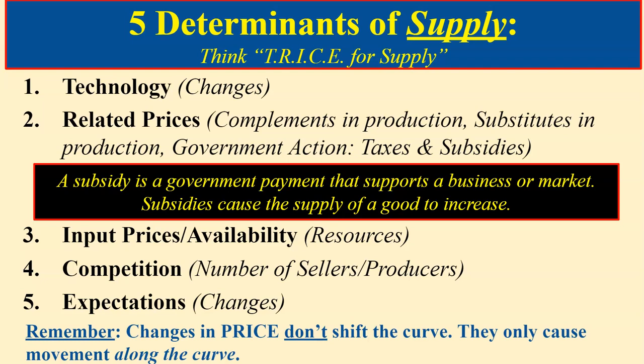what that means is there's more supply out there. So if the number of sellers increases, that is going to shift the supply curve outward or rightward. By reducing the number of sellers, they go out of business, whatever happens to them along the way, that's going to move the supply curve inward as a result of that. And then the last one is changes in expectations.